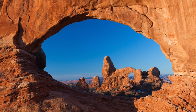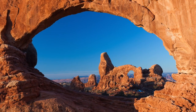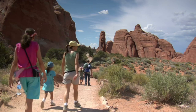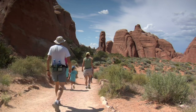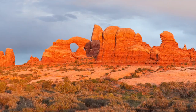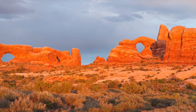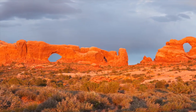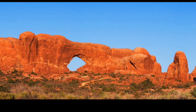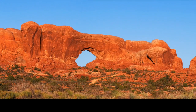Over to the east of Bryce and Zion is our next and equally striking park in Utah called Arches National Park. It is sometimes thought to be the most feature-packed of all of Utah's southern parks. Imagine riding or hiking through a desert complete with hundreds of red, orange, and golden arches, all made by nature in all of their glorious high desert sandstone color.